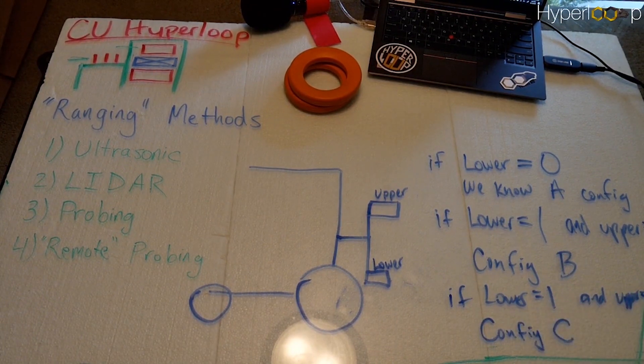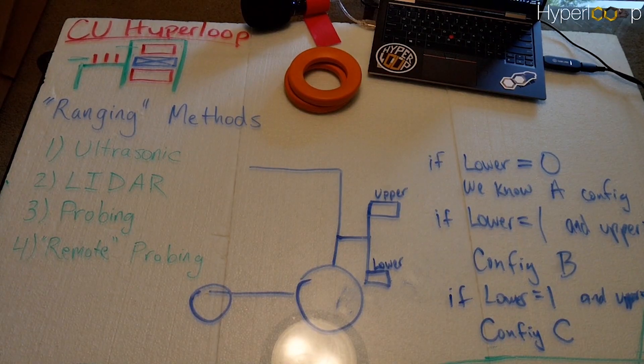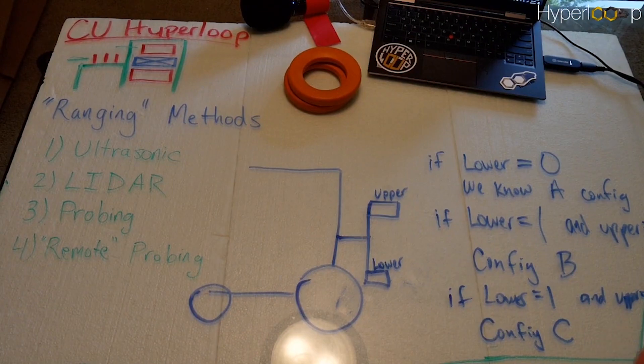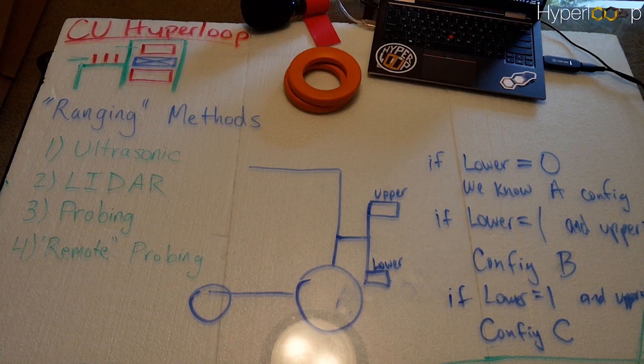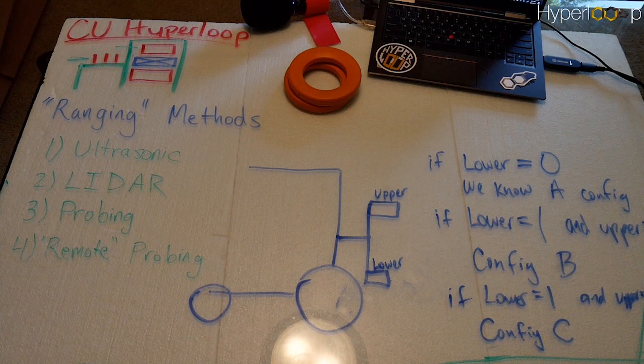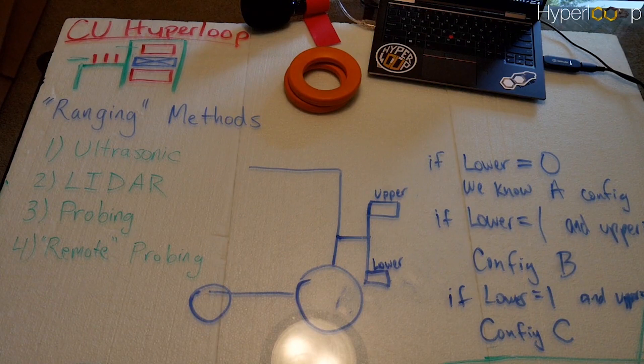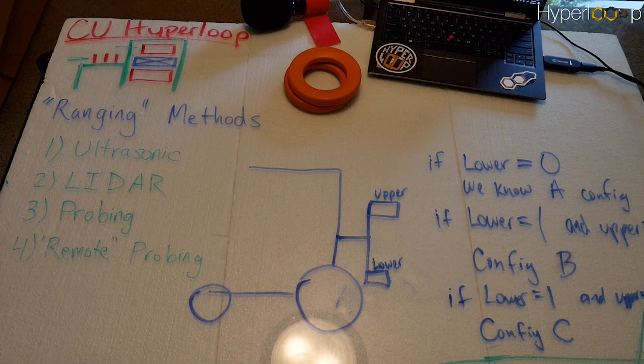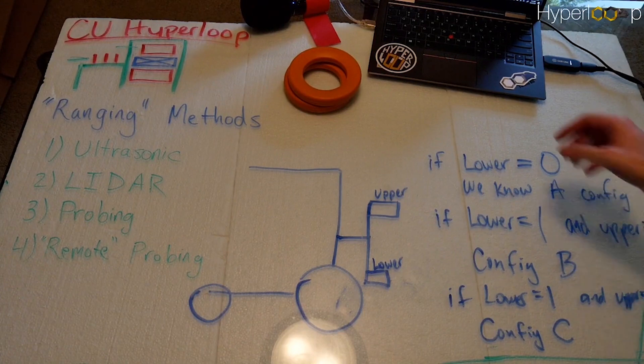So that's the method that we're going to use. We're going to use two color sensors to sort of act as a pseudo ranging measurement. That's going to help us determine whether zone A, B or C is active during the autonomous period, which is going to let us move the wobbling goal into the correct zone autonomously. That's going to be it for this short video on ranging methods. Make sure to tune in to the First Updates Now YouTube channel to continue seeing the content that comes out of the FTC University Challenge. Thanks for watching.